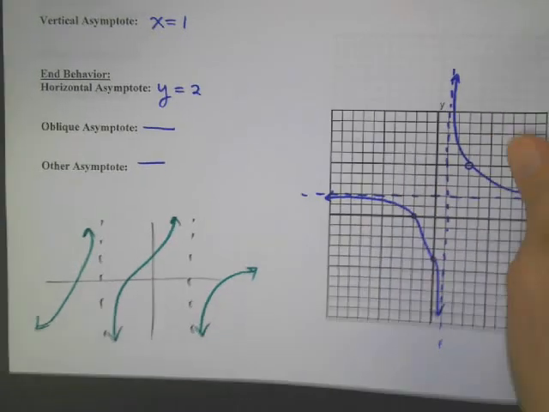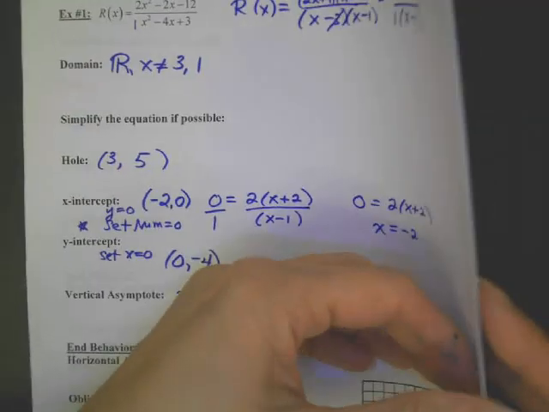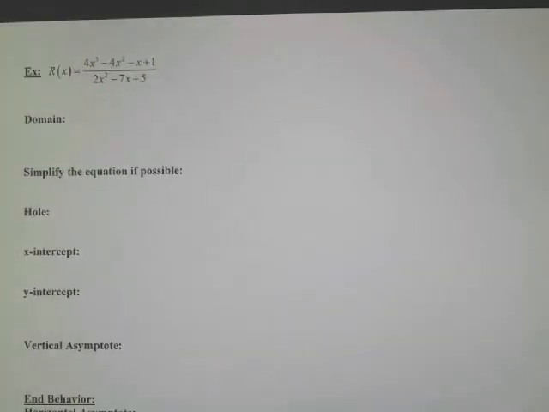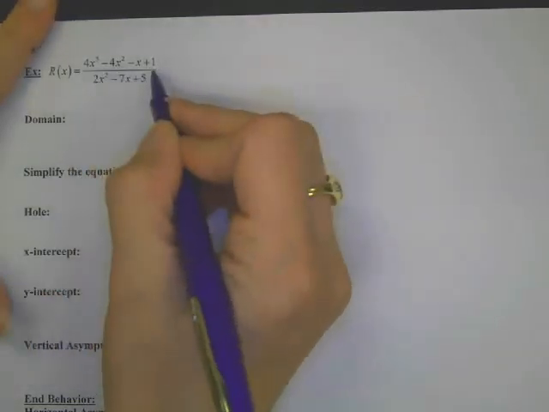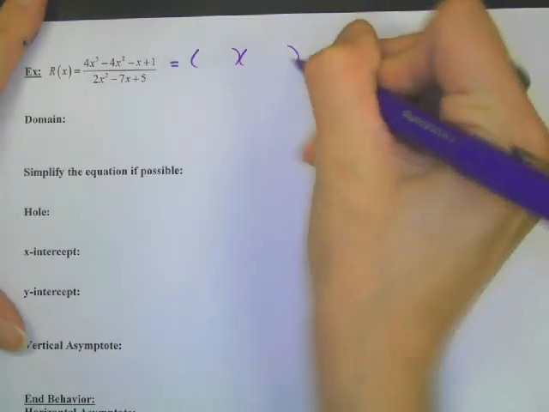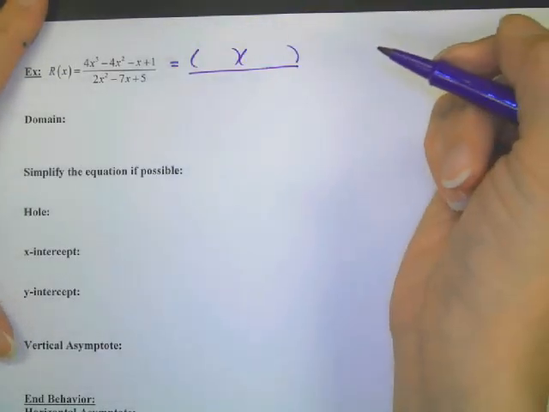Okay, let's go take a look at a couple more. The more you do, the faster and better you're going to get at these. In the beginning, people get a little scared that they're not sure how the picture is going to look. But the more holes and information you have, the easier it is, actually. Okay, the first thing we're going to have to do here is get this factored. And I think we're going to have to do factor by grouping. So let's go ahead and do factor by grouping there.